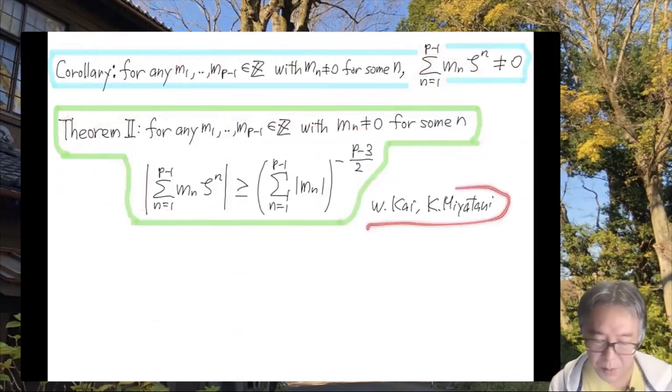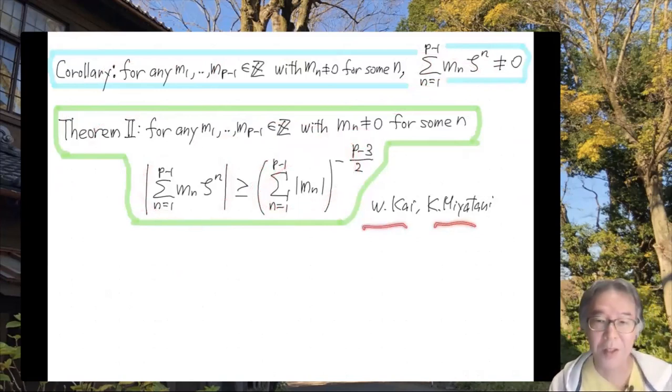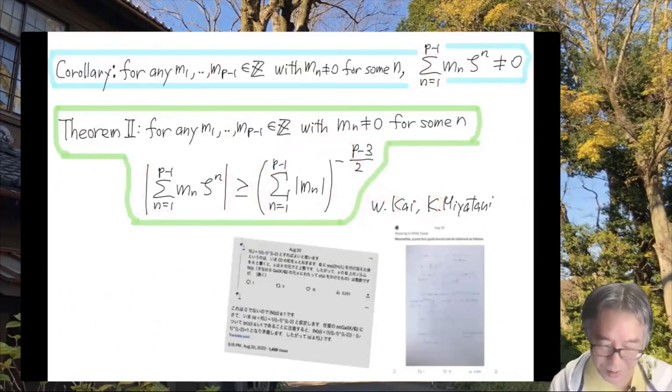So we learned this from them. And how did it go? Actually, I knew that if we have some lower bound here, then we can prove something about the free fermion chain. So I posted a question to Twitter, asking if anybody knows some non-trivial lower bound for this quantity. Then within the same day, within several hours, Wataru and Kazuaki independently posted a very short post to Twitter. And this contains the statement and the proof and everything, okay?